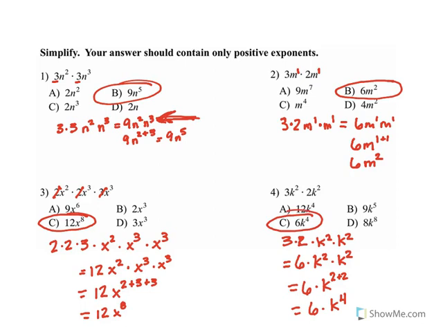Okay, so I would probably pause the video right here, and I would do problems 5 through 10 on your homework. That's just the whole first page because that's practicing this kind of problem. Now, before you start that, I want to remind you guys, just like on this one, see how our m's did not have an exponent? So we made our exponent 1. If there's no exponent, the exponent is 1. I'm going to say that again just to reiterate because I know that's where we're going to get stuck. If you have something like number 2, if there is no exponent, the exponent is 1.